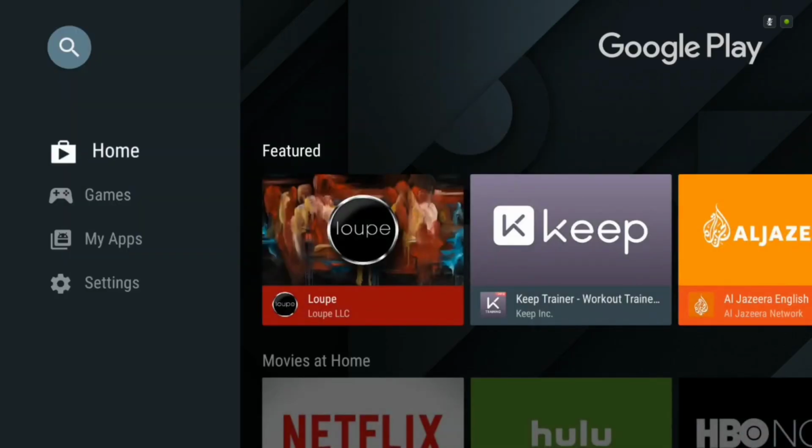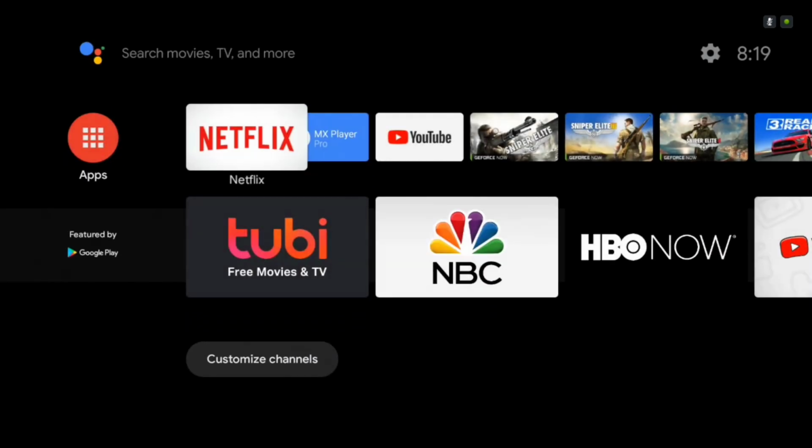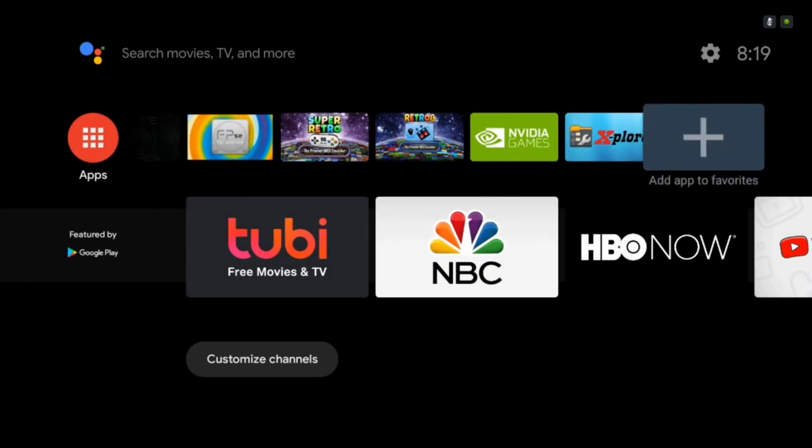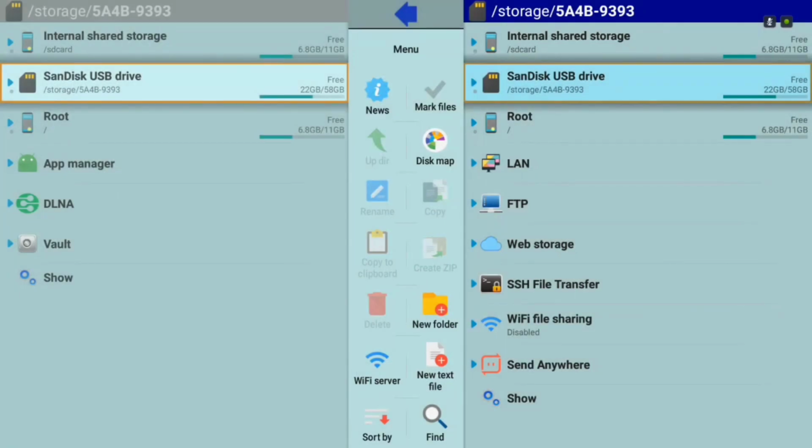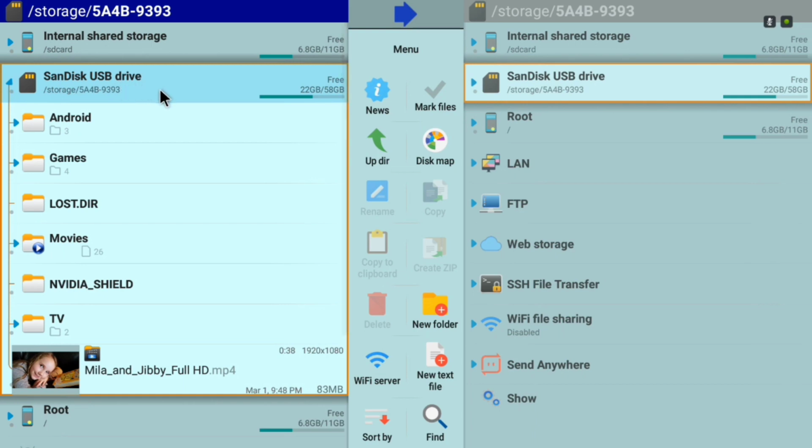So we'll jump out of the Play Store here and go over to my Explorer program, and as you can see here, we have got my SanDisk drive up here, and then the internal storage here as well, and you can drag and drop things over, create new folders, new directories, to store different files, which is really, really handy. I really like it. So you can copy either direction, it really doesn't matter. Click on a drive to pull it down and see what's in there.